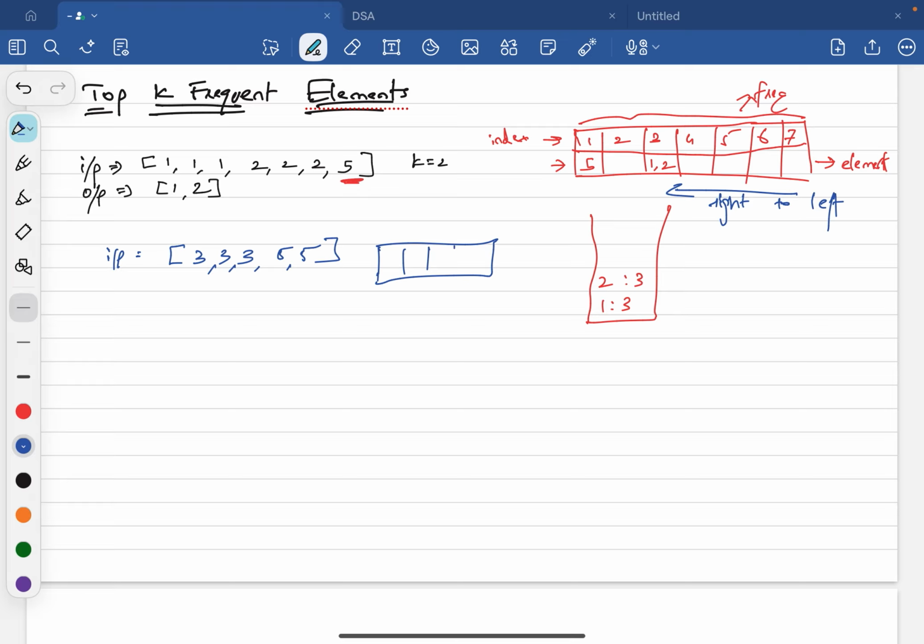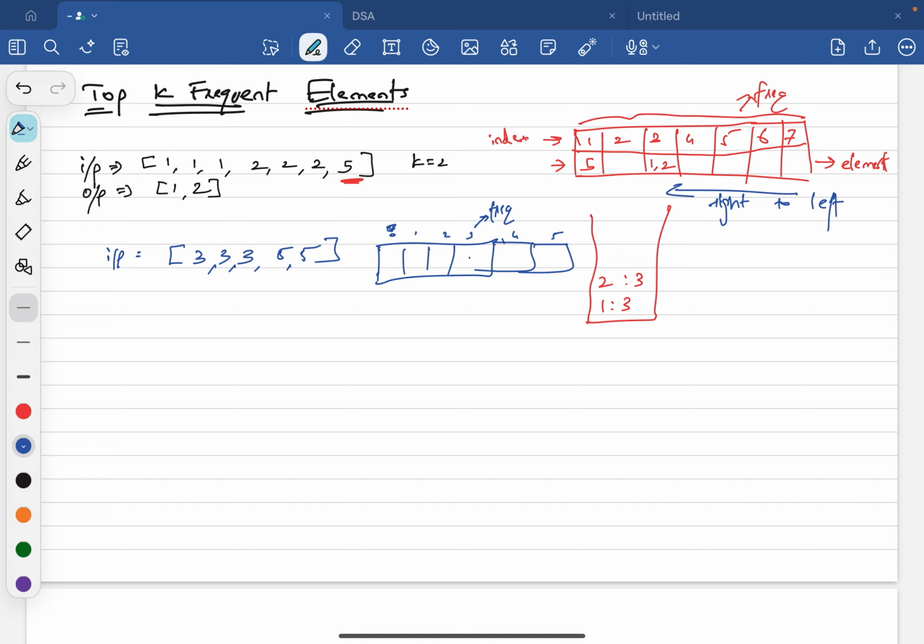So in this case, I'll write down the indexes 0, 1, 2, 3, 4, 5. That is the size. Now, as I said, the index represents the frequency. 3 is repeating 3 times, 5 is repeating 2 times.